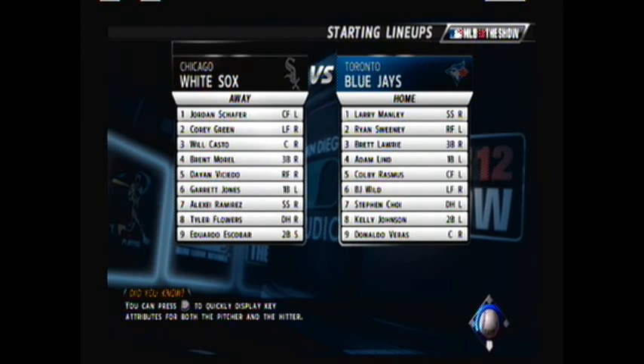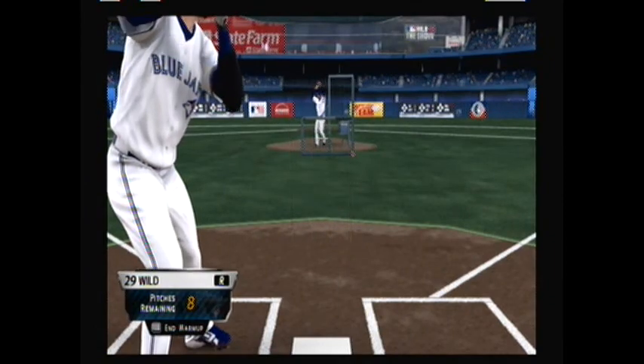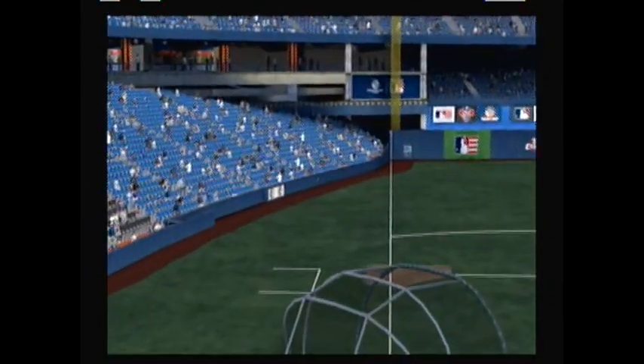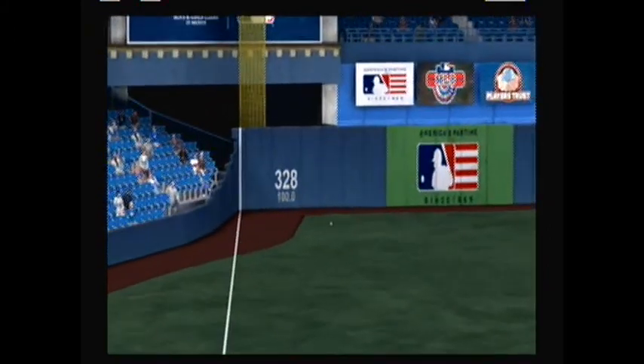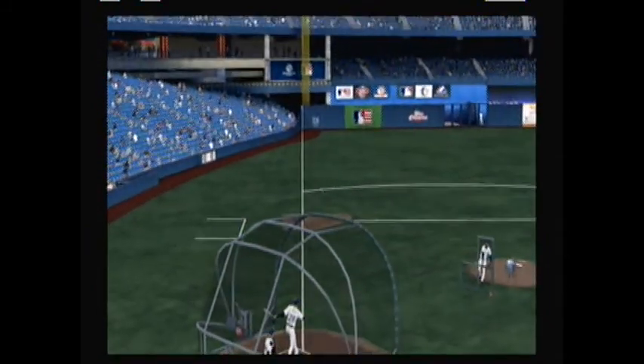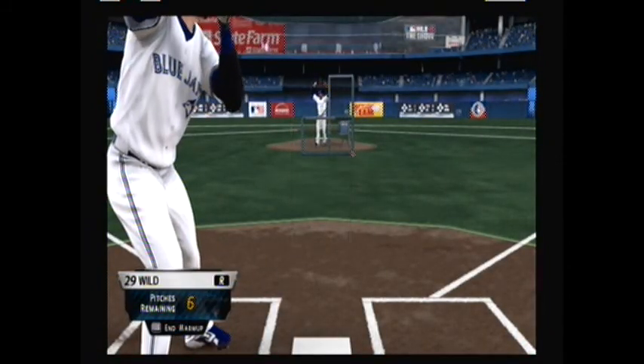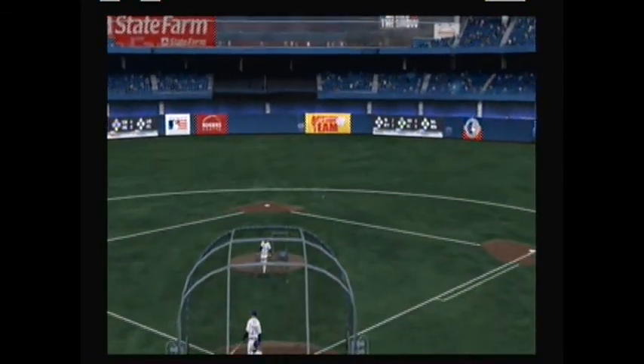I don't know if this is the only game on this clip or not. The video is about 13 and a half minutes long, and I think it's the one game itself. It's been a while since I've seen and recorded this footage — I think this is from either October or November. Anyway, we're going to take some batting practice with Wild here.